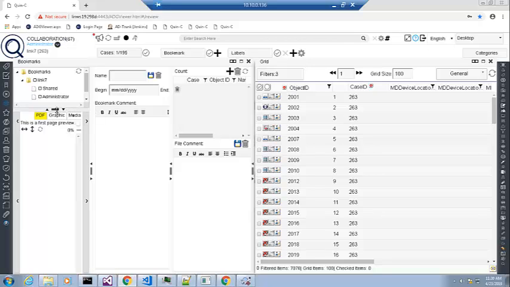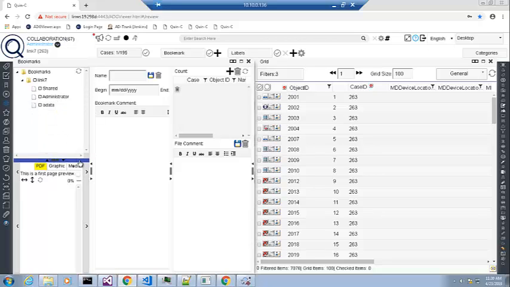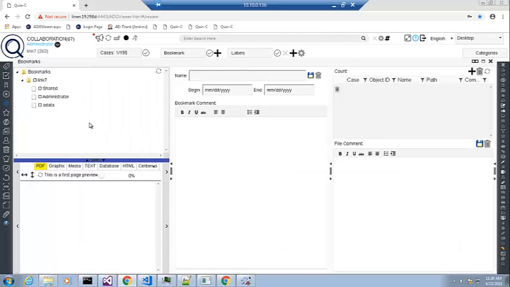Let's see. No, great. So when it opens up like this. Actually, let me close the grid. You can see the case. So if we opened up in multi-case mode, there will be multiple widgets here. Case folders.